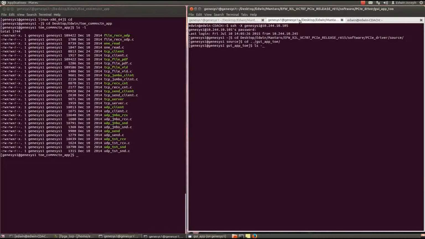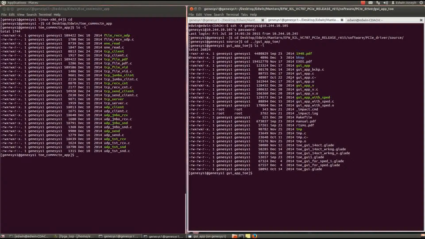For the following demo, the PDF file exos.pdf will be transferred, having the following size.